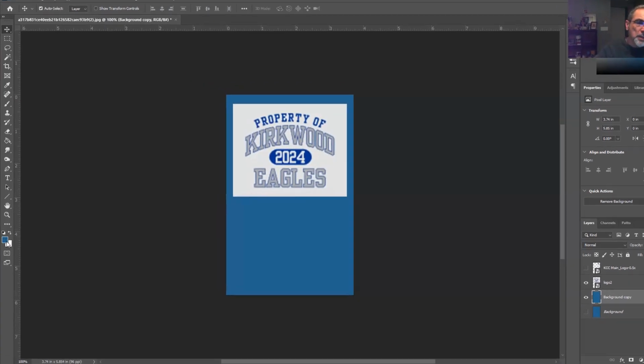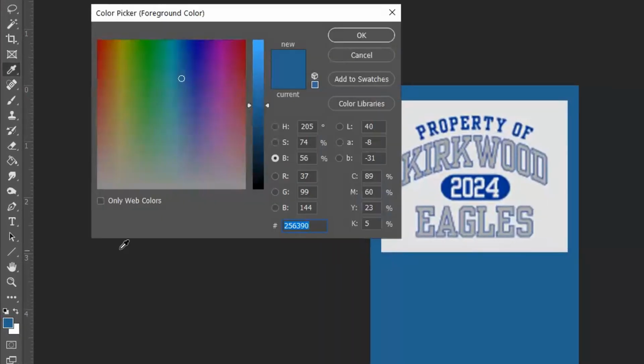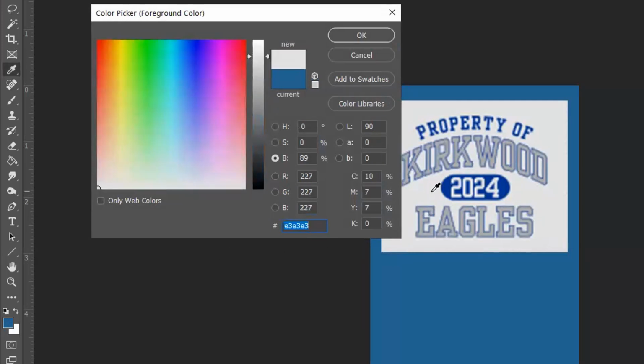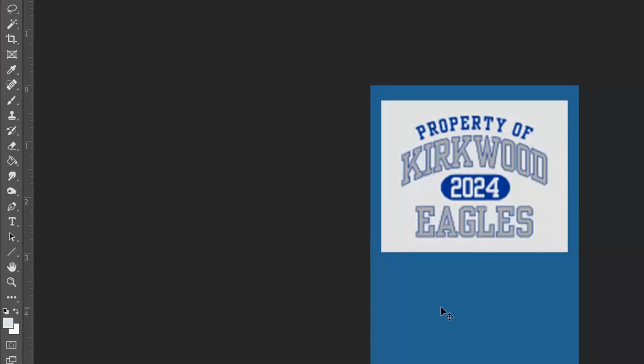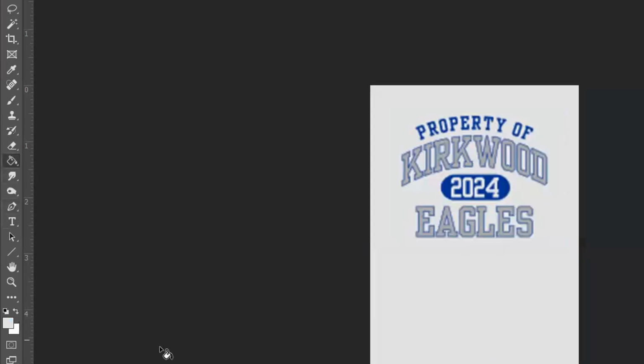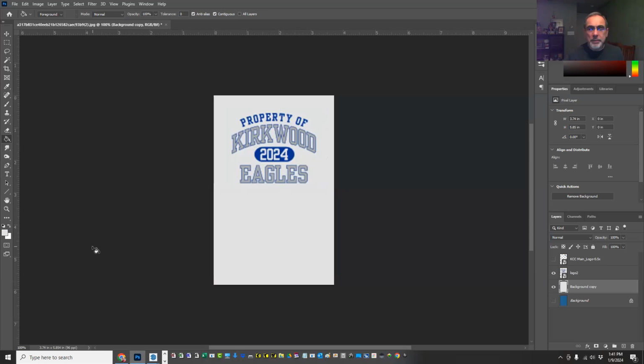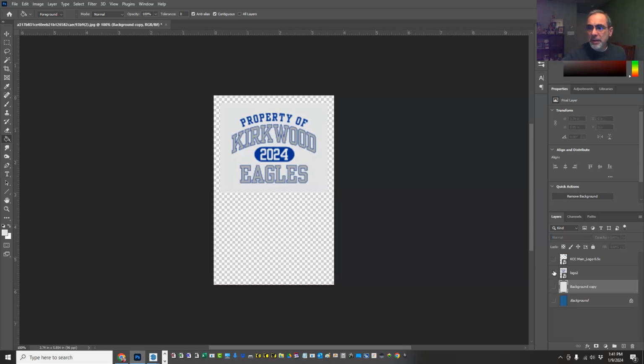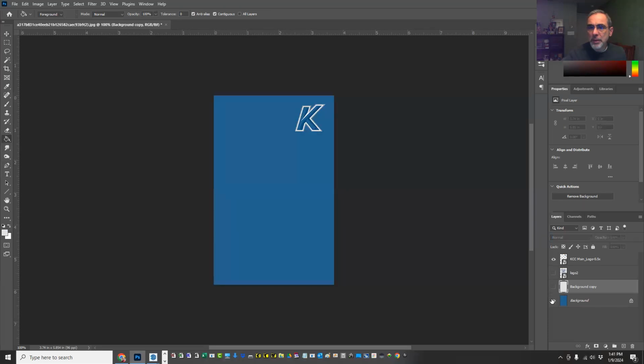So I'll click on this top color. I get my eyedropper again. I'm going to click on this white. We're going to make a white t-shirt. Not white, but like a kind of light gray. So I click in here, click OK. Then with my paint bucket, click the background. Now I've got a white shirt with blue lettering, or light kind of gray. And if I make this not visible, and make this visible and make this visible, I still have this one, don't I?